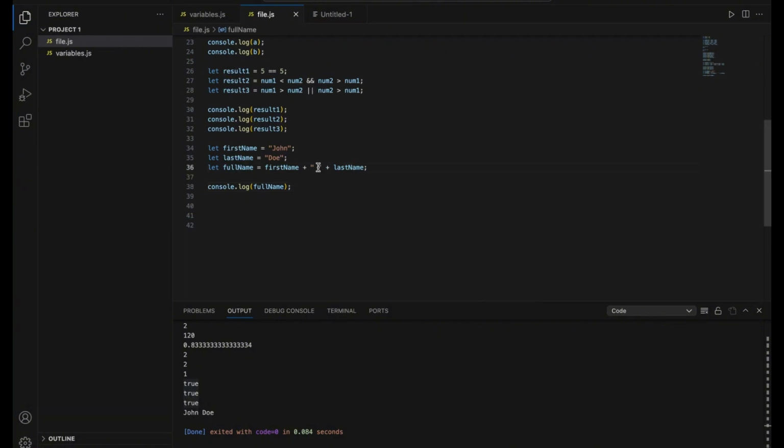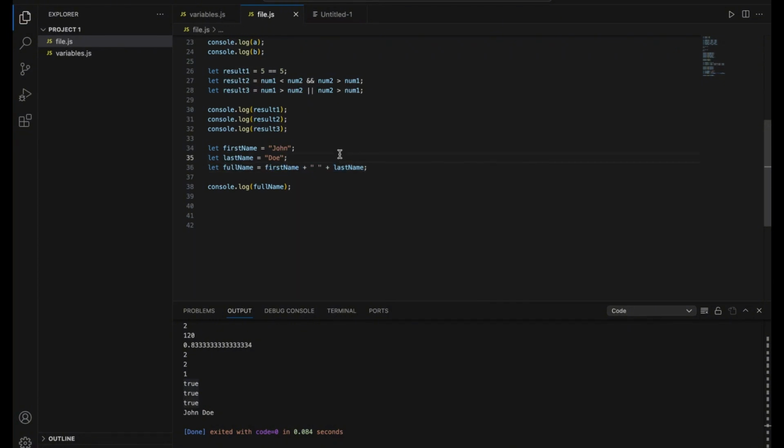If I didn't add this space, it's going to join the two names together. But I was intentional. I wanted to add the space because it's not one name. So it's the first name and the last name, so I need that space, and that's why it is here. So this is string concatenation, the kind of operation that can be carried out on a string value.